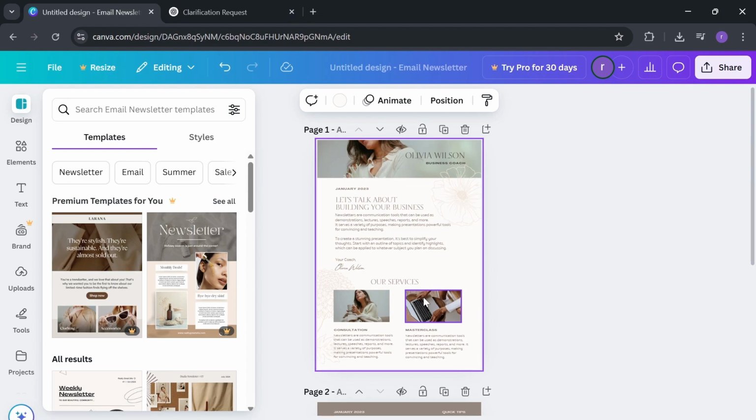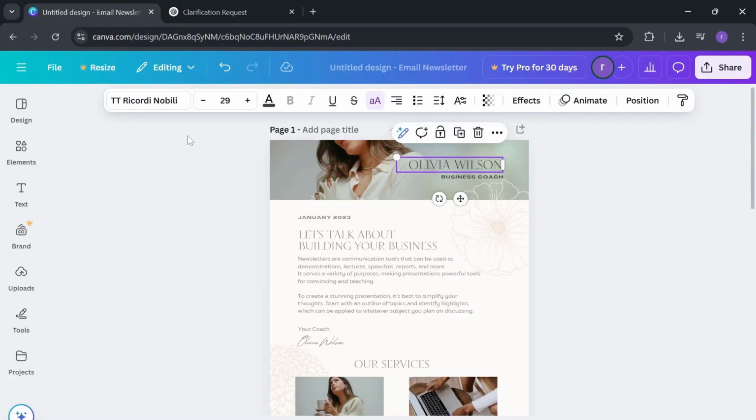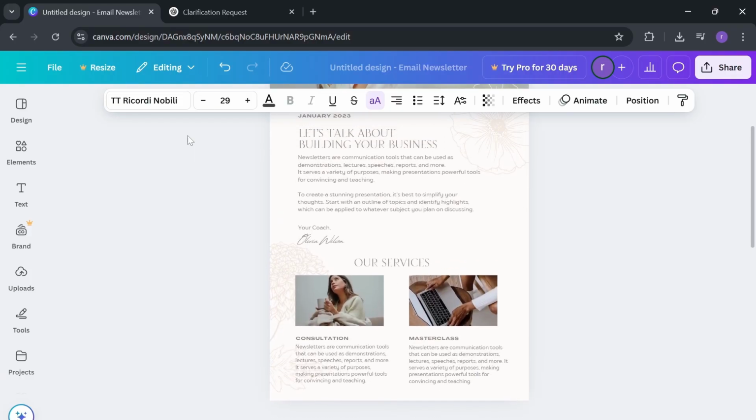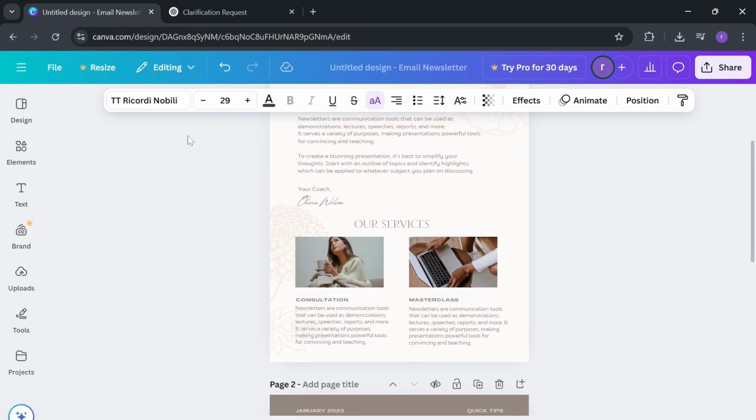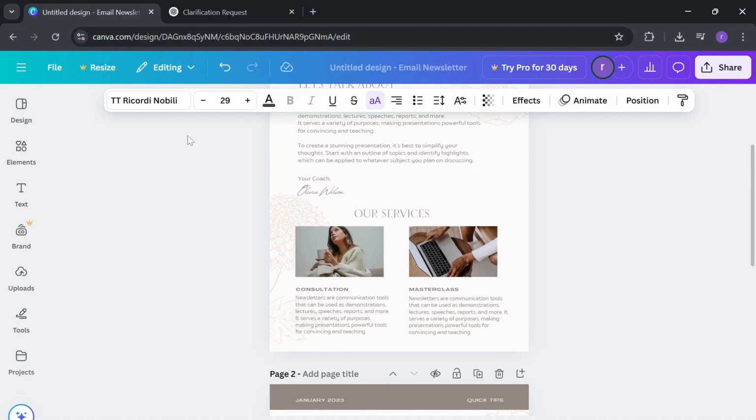So now let me tell you why you should use Canva for email design. Most email platforms are clunky when it comes to visual design. Canva fixes that with drag and drop layouts, custom branding like fonts, colors, logos, email templates for promotions, updates, launches, and newsletters, export options for platforms like MailChimp, Brevo, ConvertKit, and more.